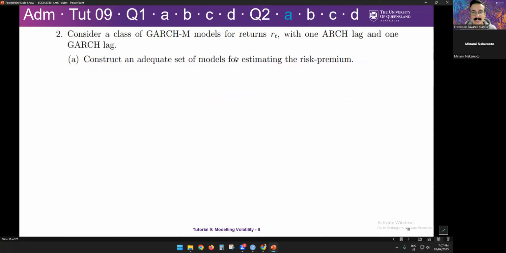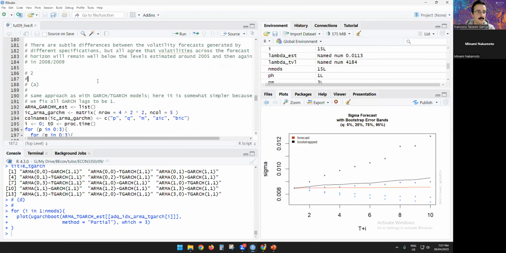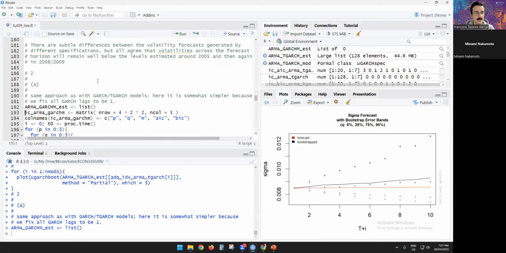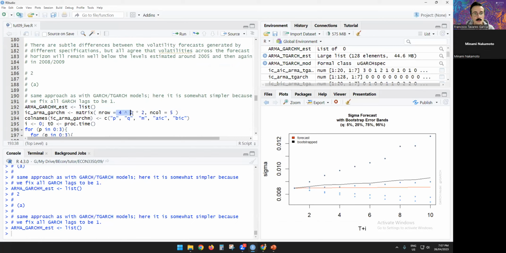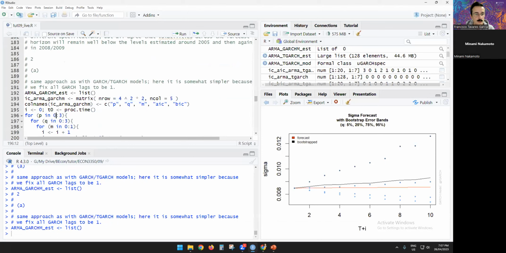Construct an adequate set of models for estimating the risk premium. Let's go to R. All right. We're creating a list, once again, then the matrix. Our models: we're looking at AR from 0 to 3 lags, MA from 0 to 3 lags, GARCH 1-1. So we don't need to change it.